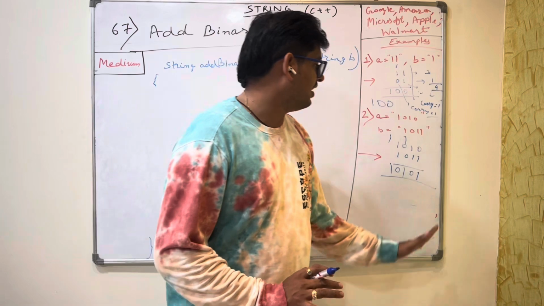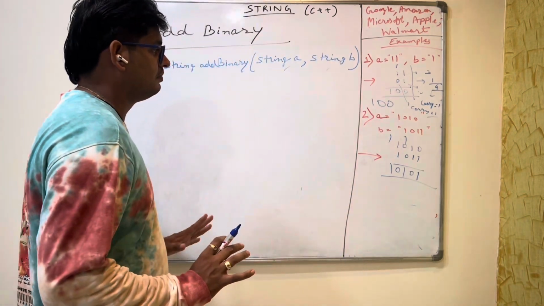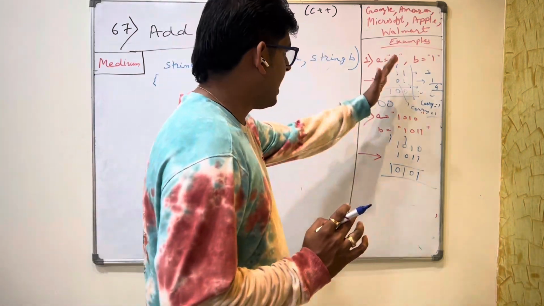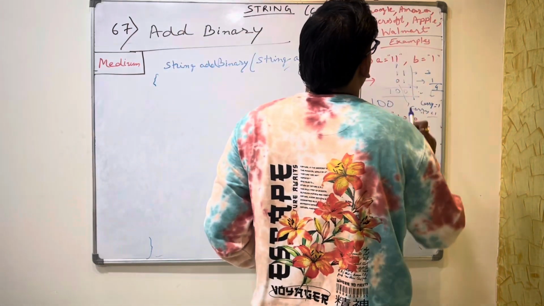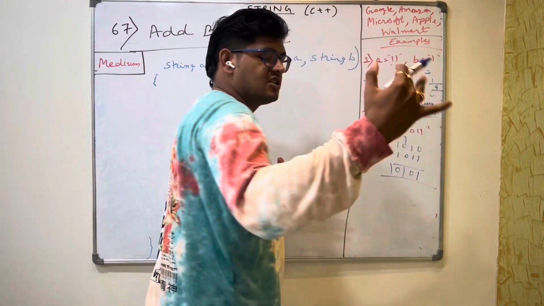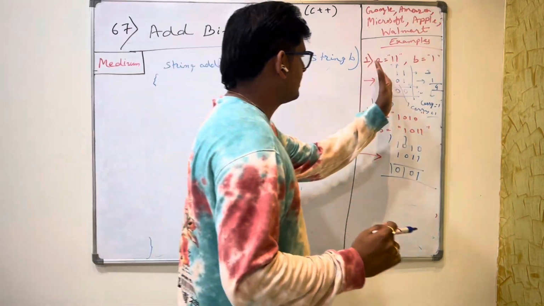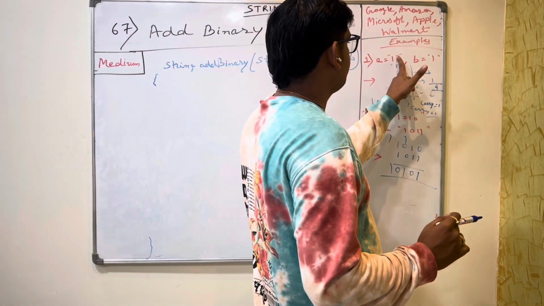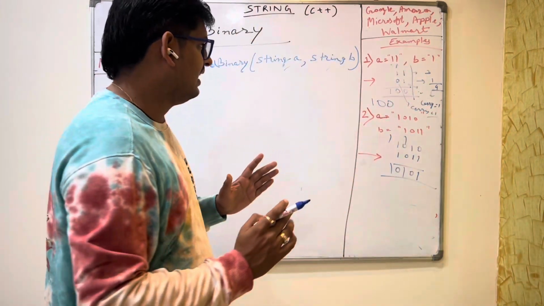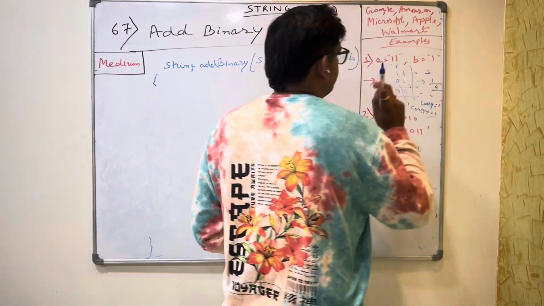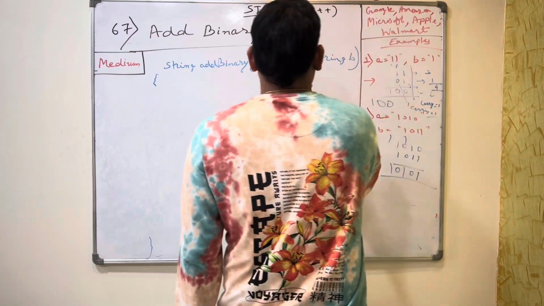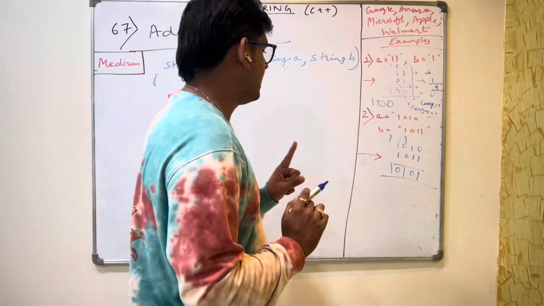Now how do we solve this? What are the things that we have done here? First thing is, you need to understand the edge case. What could the edge case be? We are adding from the end part, the last part of the string. So we will traverse from the last element of string B and string A. That is one thing that you need to keep in mind.